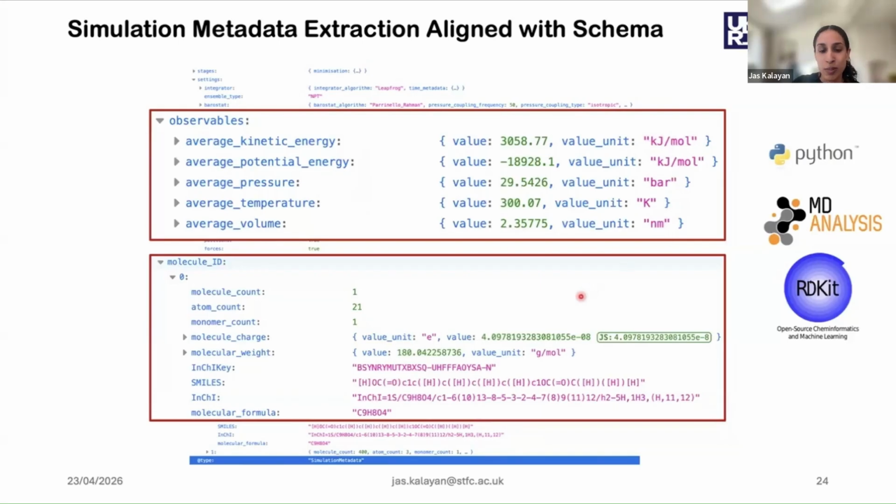Then we can also use MDAnalysis and RDKit to extract molecular information such as how many molecules of a certain type there are, how large that molecule is, and what its SMILES representation and InChI key are, so that this can be linked to other databases as well.